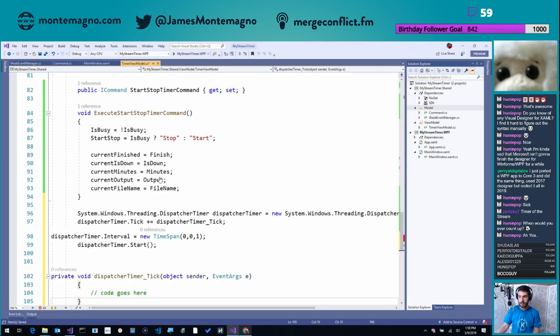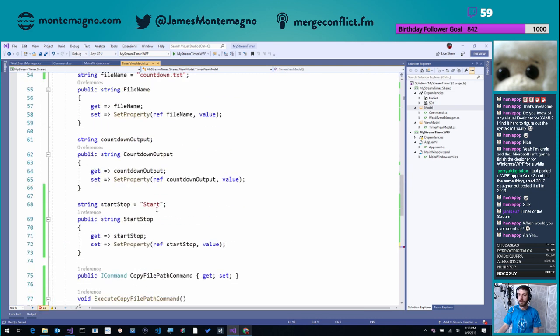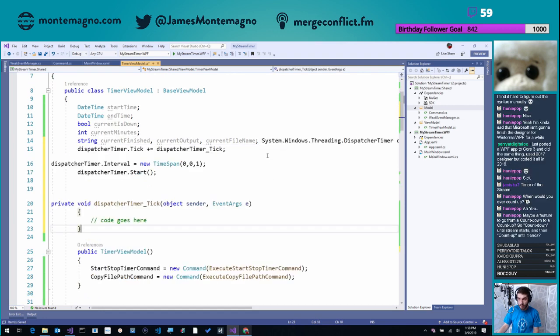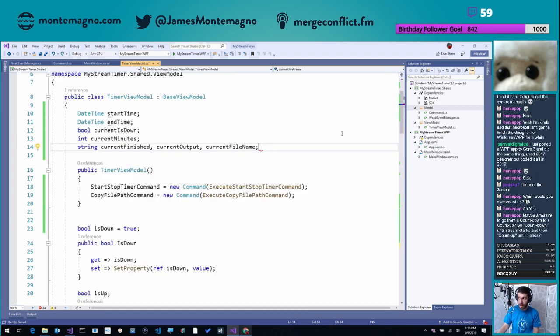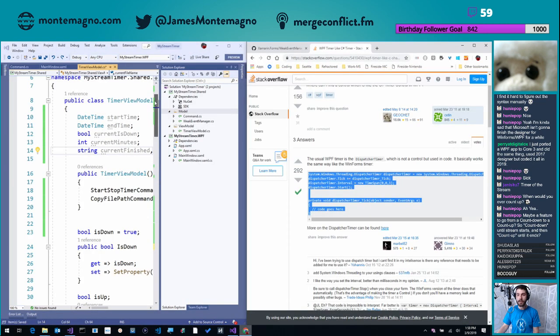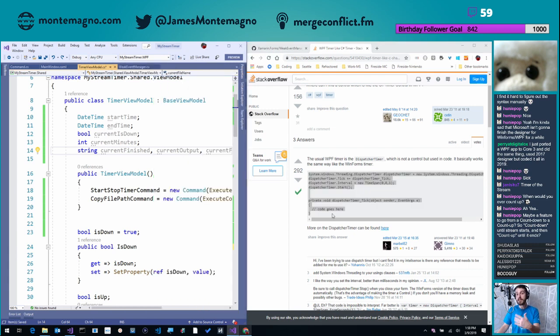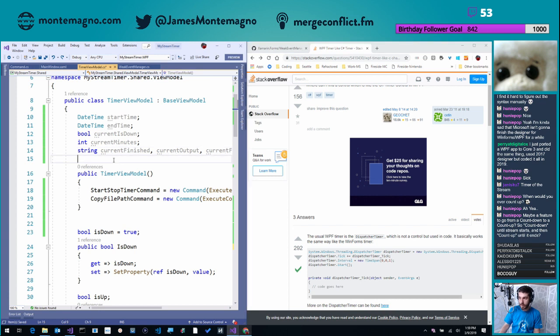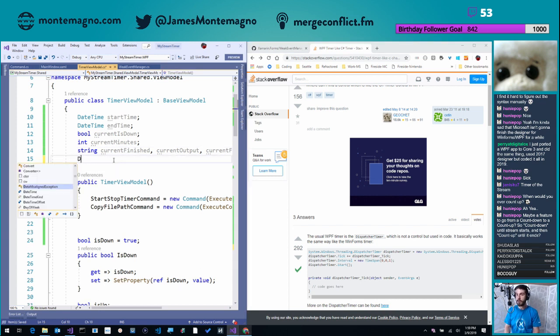Timer. Oh gosh. Code. And here. Let me see what this thread is saying to do here. Hey, who just said they ported Perry? How did your port to .NET Core 3 go? The reason I'm doing that is because I want to just have an EXE people can click without an installer or anything like that. That's my goal, by the way. I was just kind of curious to see how that went.